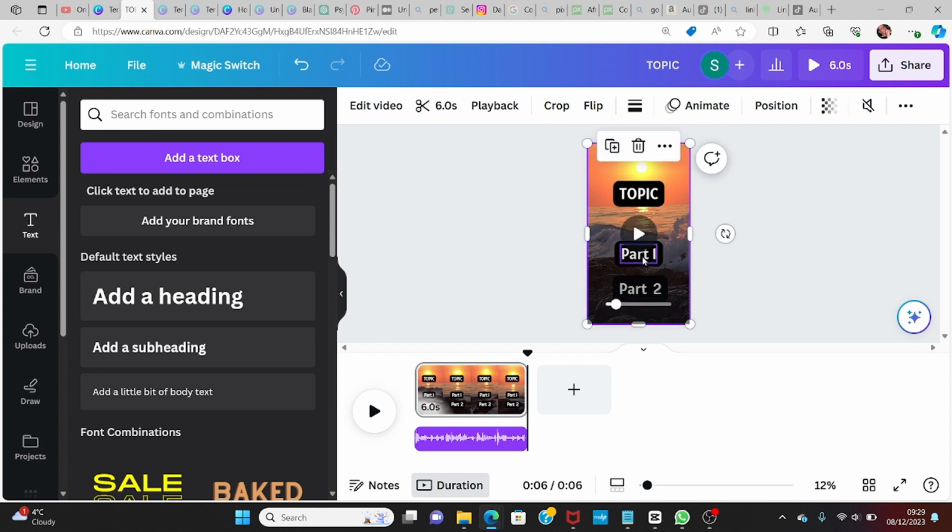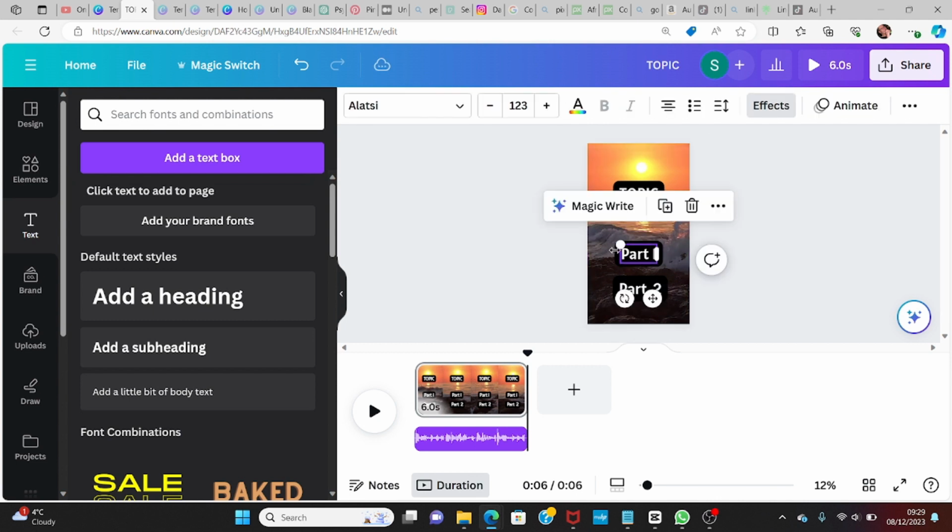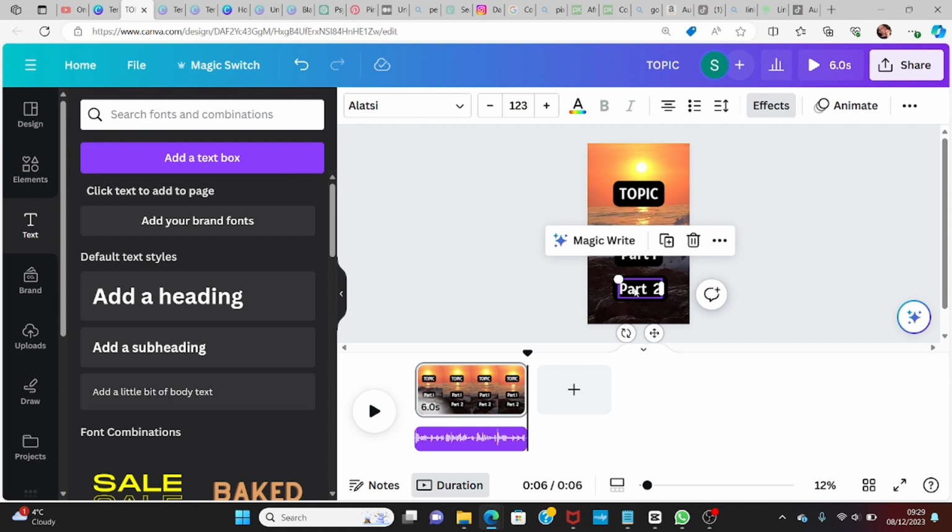Right. Now there's another thing you need to do. Select that. You drag it, you will see the line, the border here. Do not allow it to pass that border, because if it does, when you put in the text, it will be flowing out of the box. So make sure that you drag it to get to the border and stop. Now you do the same for part 2.